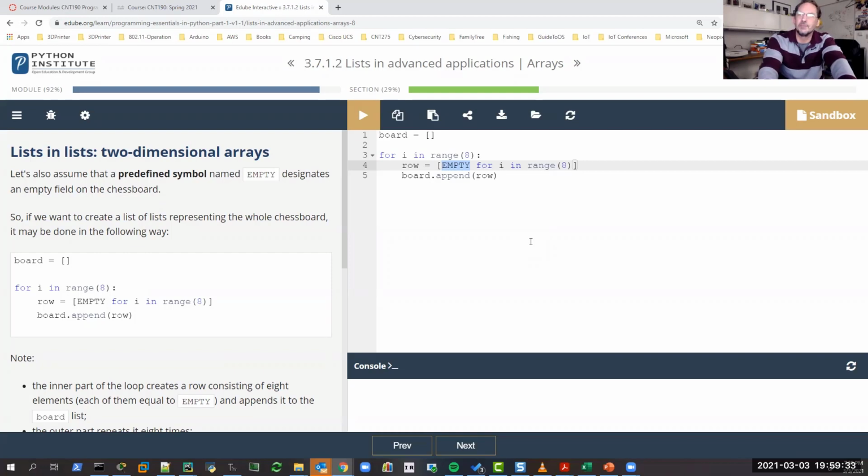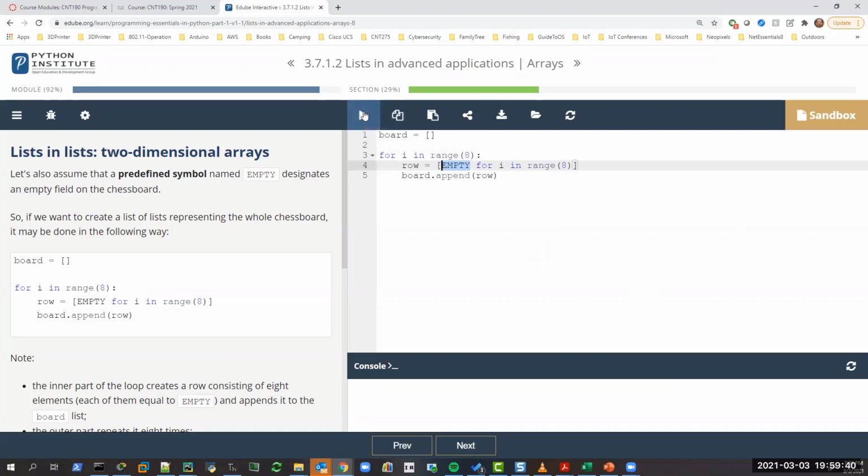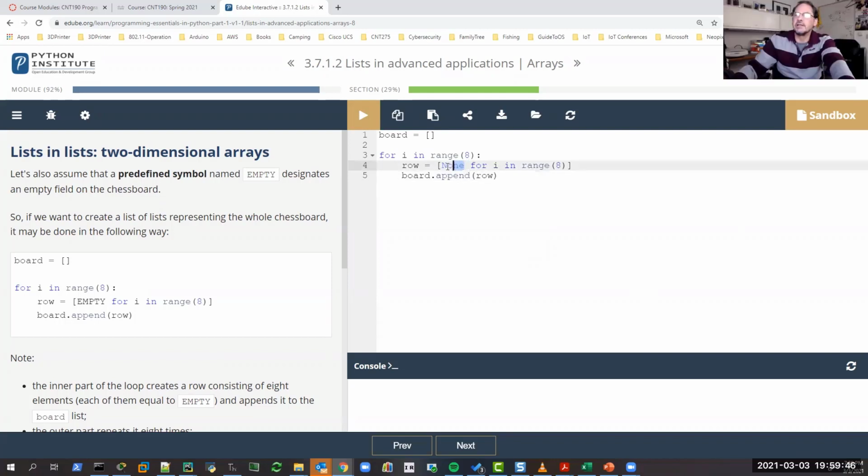Empty is not a keyword, so this would throw an error. Would it be none or null? Yep, None. As you see, None gets highlighted in blue, telling you it's a keyword, whereas empty wasn't. Whoops, empty is not a real word.